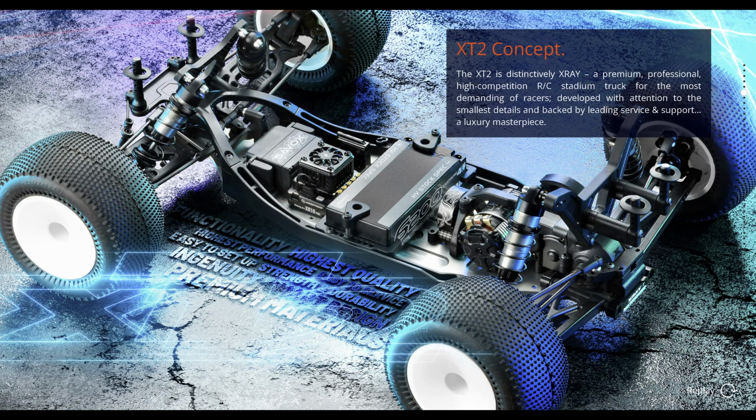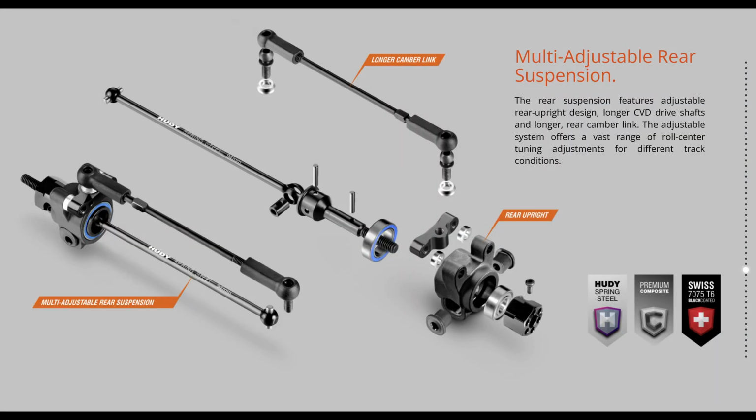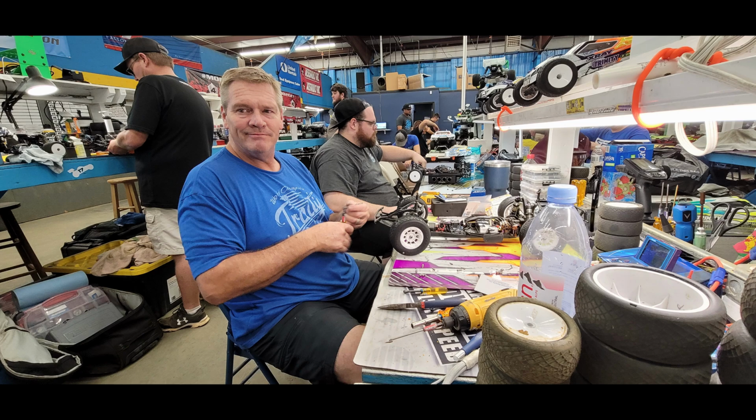You keep the same rear hubs and everything, the kit hubs? Well, the kit comes with both rear hubs. It comes with a high hub and a low hub, so you get both sets of hubs in the kit. Now they are hard plastic. They're not the graphite or the aluminum. I always run either graphite or aluminum rear hubs.